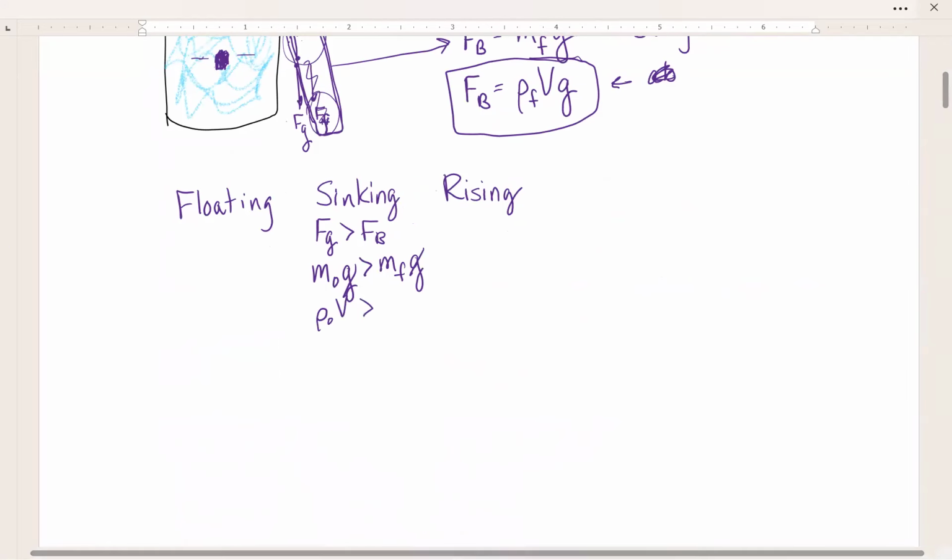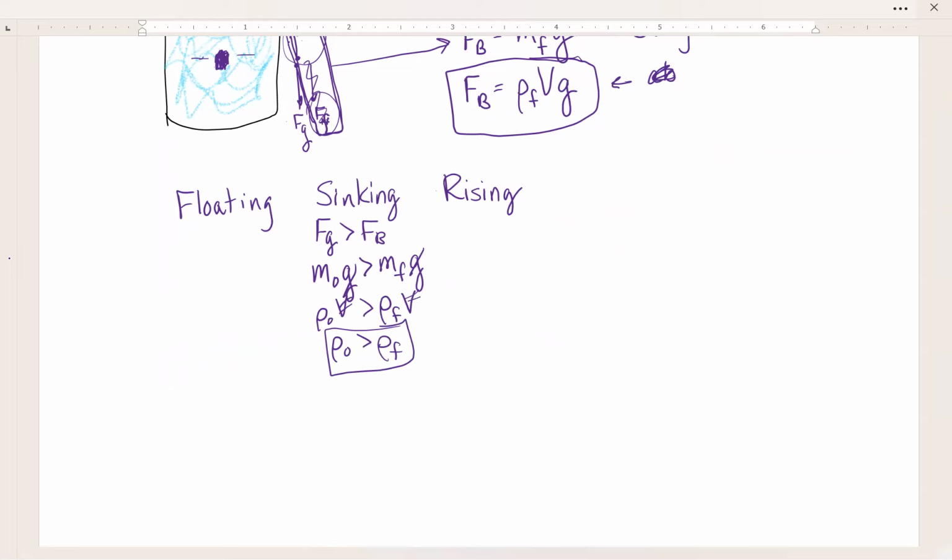Something that's rising means if I push it down, it comes back up like a beach ball. You try to shove the beach ball underwater and you let go and it shoots up into the air, and we could actually determine the speed and the maximum height of the beach ball. Yep, you know where we're going. An object that's rising says that the force of gravity on the object, the weight of the object, is less than the weight of the fluid that it displaced. It's the same math. I'm going to assume you paid attention. And so the density of the object is less than the density of the fluid, and it bobs up to the top.